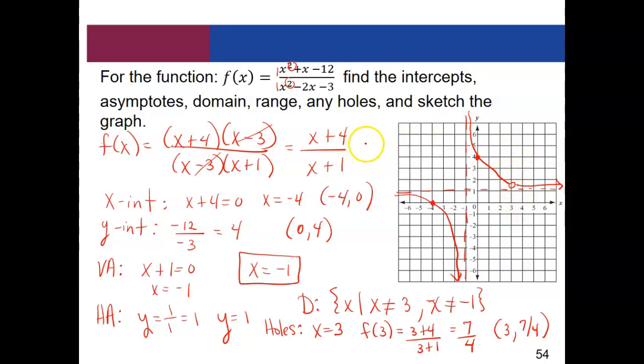So as far as the range goes, we do have to exclude this horizontal asymptote because it never touches that. So our range, I'm just going to write it up here, is from -infinity to 1, and then from 1 to infinity. So usually if you're going to have to exclude your range, it's going to be around your asymptote here. There are some other different situations where you may have to adjust it, but a lot of times it's going to be simply just excluding the asymptote. If you have that third part and it crosses the asymptote, then you don't really have to exclude anything.